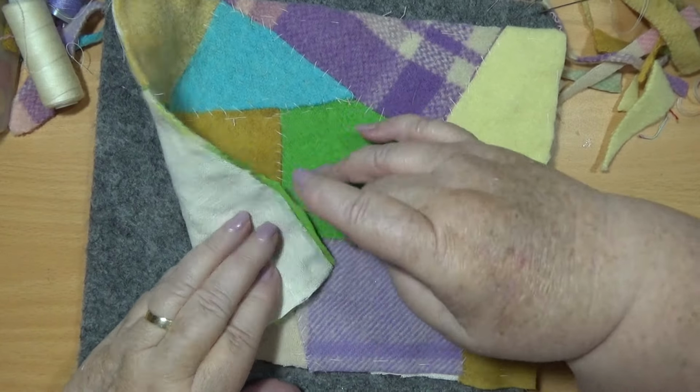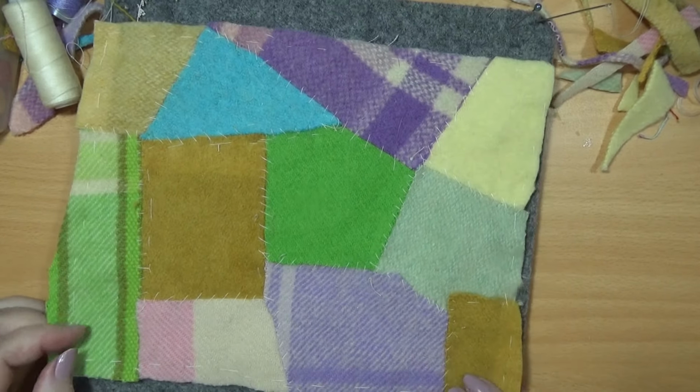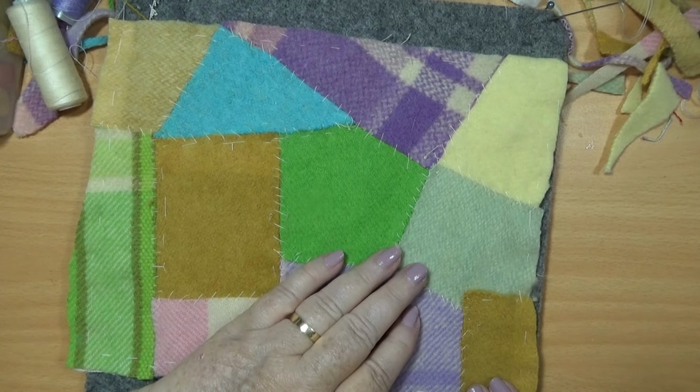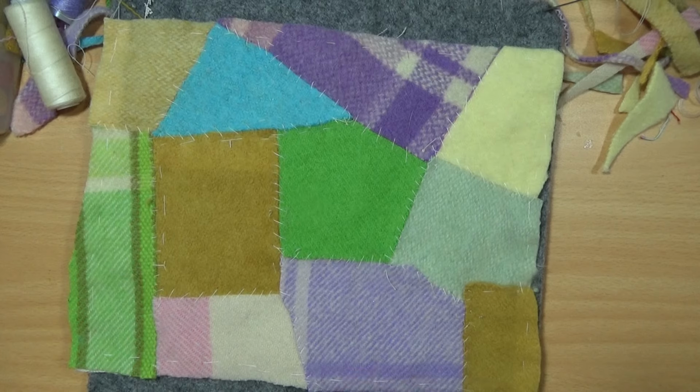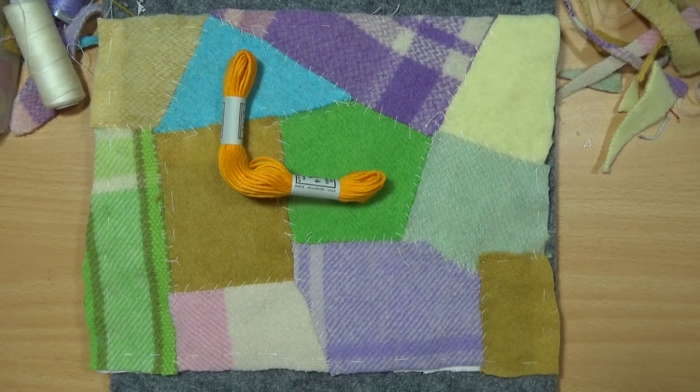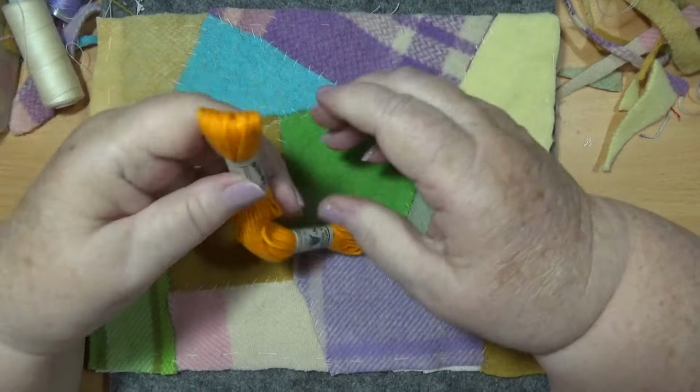Look at that, how crooked's that? Anyway, I won't go out there near that, I promise. Right, so we've got all these threads here that we can start with. Do you want to go with orange? I do. I want to start with this one.